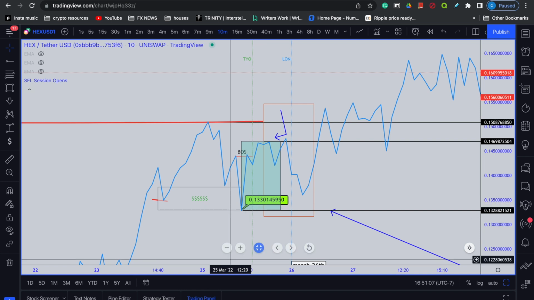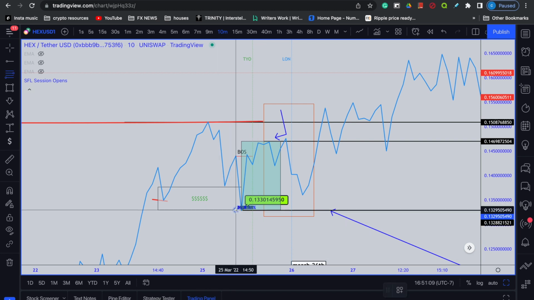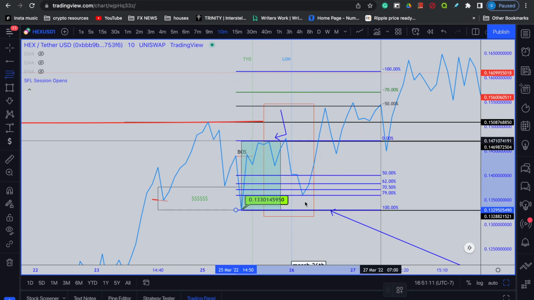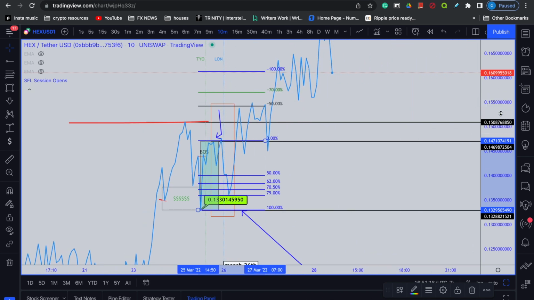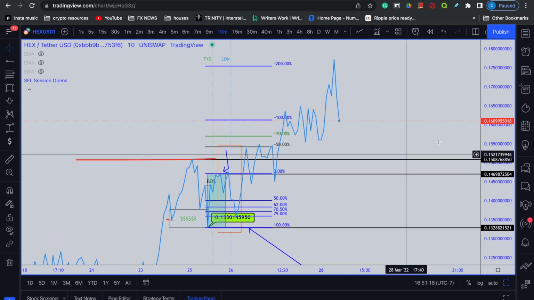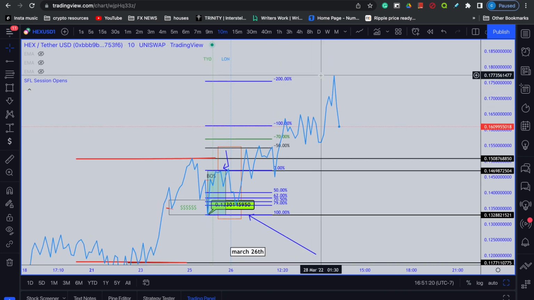So all we did was take our Fibonacci from the low to the high and extend that over, and would you guys look at that? 70 to 79% discount and an amazing run on Hex when I told the CYPRX Advanced students that I was going to be adding Hex to my portfolio. So far, currently, if this position was leveraged, I would be floating in profit. However, it is not.